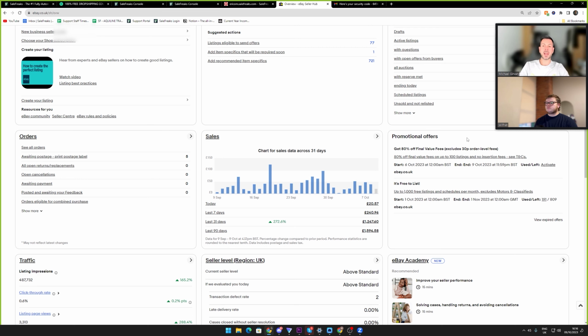So those will come up from time to time. And then also if you've got free listings, you'll see it there, free to list on a personal account. You've got 1,000 free listings. Just to put that into perspective, on a personal or regular account that doesn't have free listings, it's 35 pence per listing. So 35p times, Will's got about 800 on his account at the minute, is about 280 quid. So you are making a massive saving by having those offers, and most personal accounts will have the free to list offer.